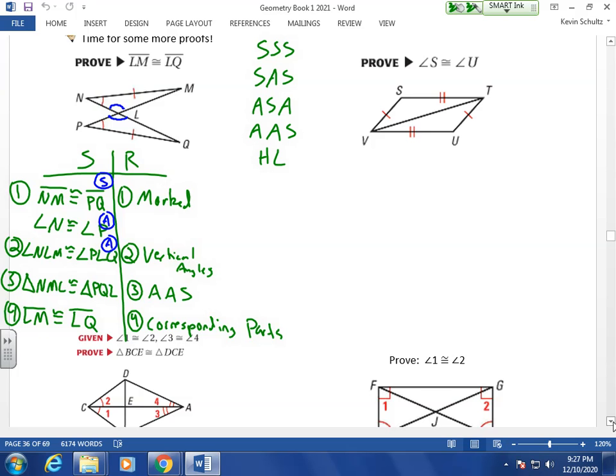So my goal here is to prove that angle S is congruent to angle U. Now, sometimes kids see that you've got the two sides there, and they'd say that the triangles are congruent because of side, angle, side. They'll mark angle S congruent to angle U. Well, remember, that's what we're trying to prove. We don't know that yet. We can't mark it as true until we've proven it. So your proving statement will always be your very last statement. You can't use it in your proof someplace else.